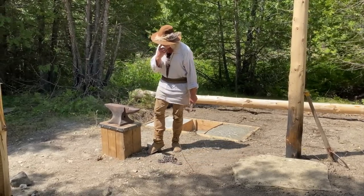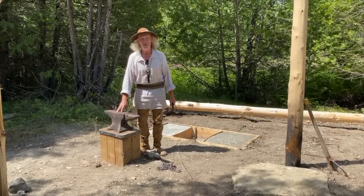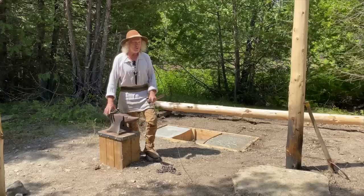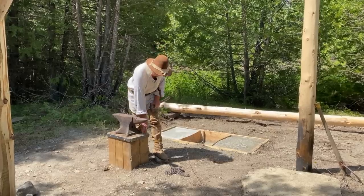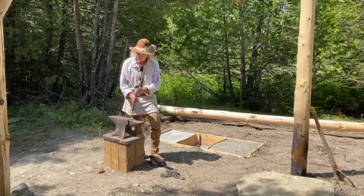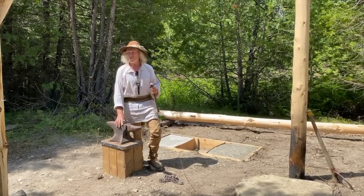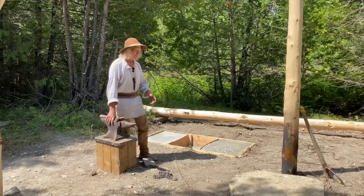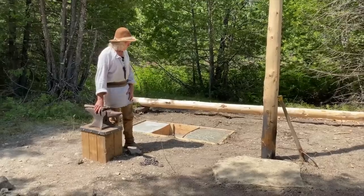So all a blacksmith needs for moving metal is an anvil or something solid to bang on, a hammer, and fire. So you could use fire from wood in a pinch. But anyway, the base for the anvil is a good 4 feet buried in the ground, which gives it a crazy solid sound. You can tell by the ring, and I don't have it cleated down yet, so I've got to do that, but I'm a long way from using it. So I've got the anvil ready, about to build the forge, but I don't have any building around me. So that's what we're going to be working on.